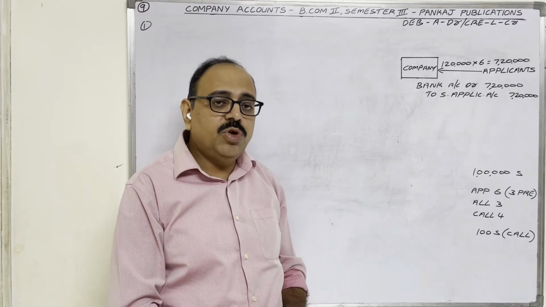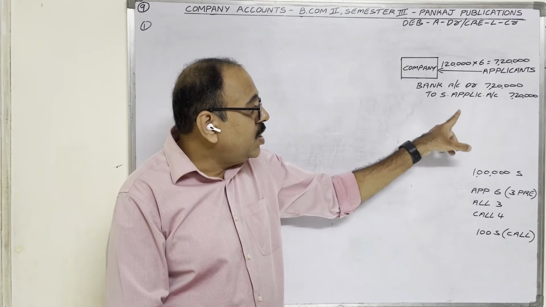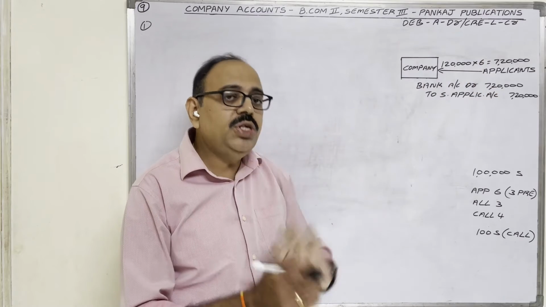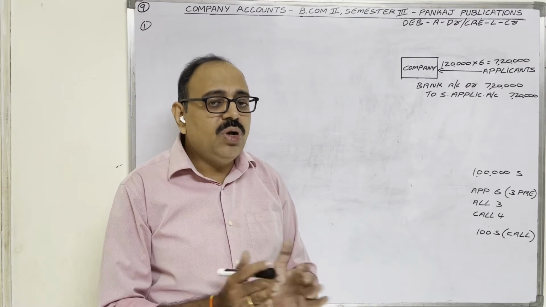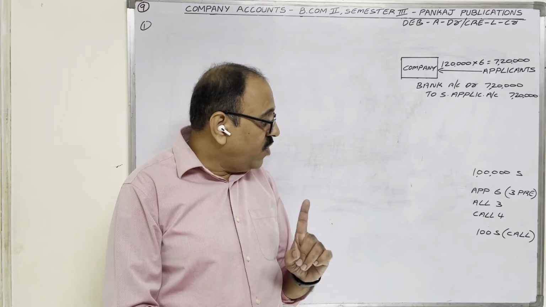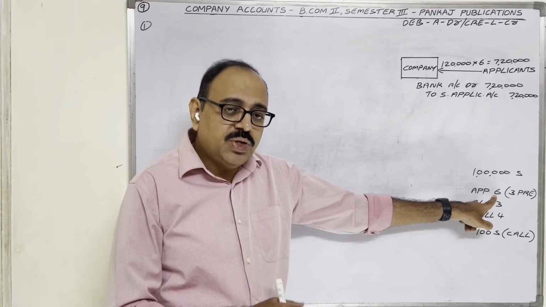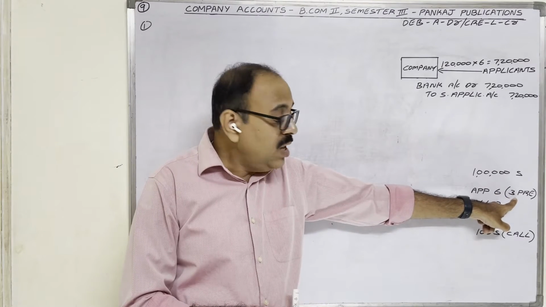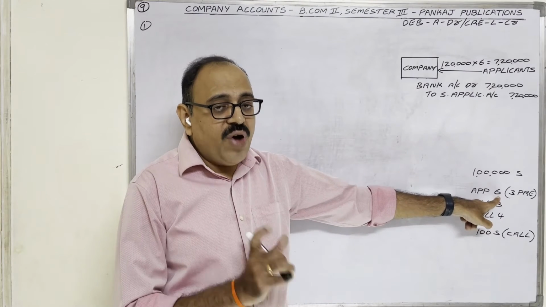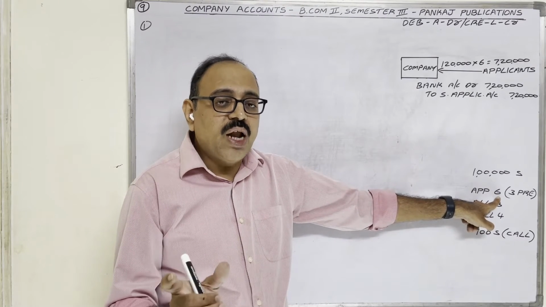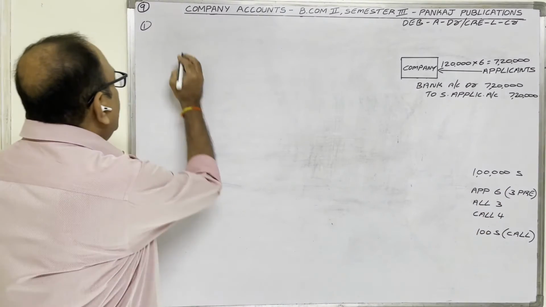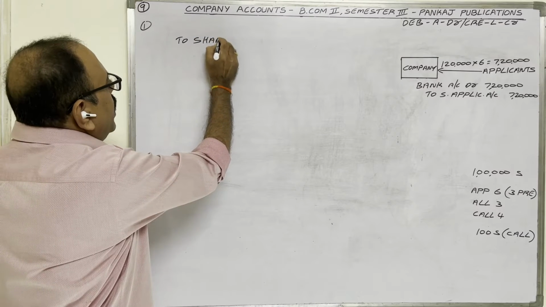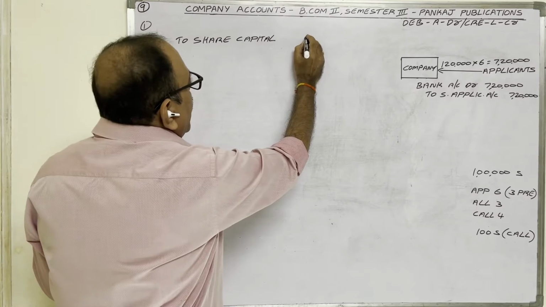Now, actually, how much amount should come through application? The company allotted only 1 lakh shares. On 1 lakh shares at the rate of 6 rupees per share, 6 lakh only should come. So now, how much money should we transfer to the share capital account? On 1 share, the actual application money is 3 rupees only, no? Because in 6 rupees, 3 rupees is premium money. So the remaining 3 rupees only we should transfer to the share capital account. So 1 lakh into 3 rupees, 3 lakh rupees we should transfer to the share capital account. Share capital is a liability, no? Liability shows a credit balance. Therefore, credit share capital account with 3 lakh rupees only.